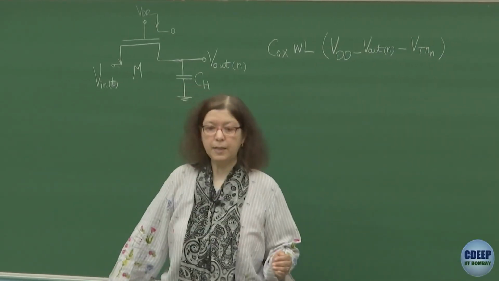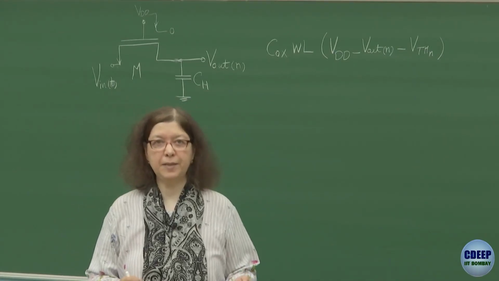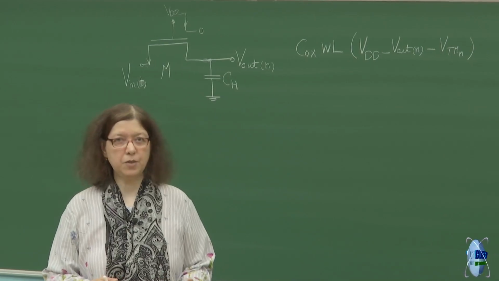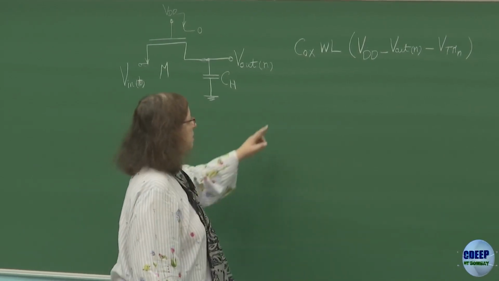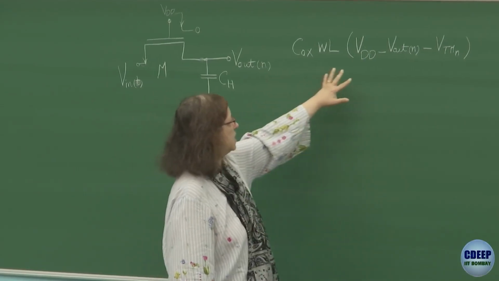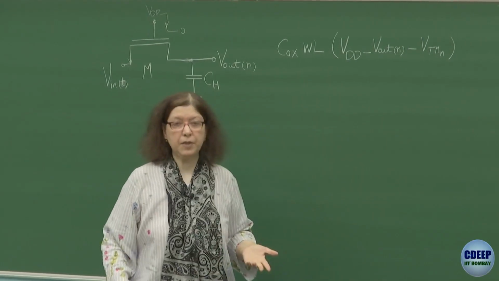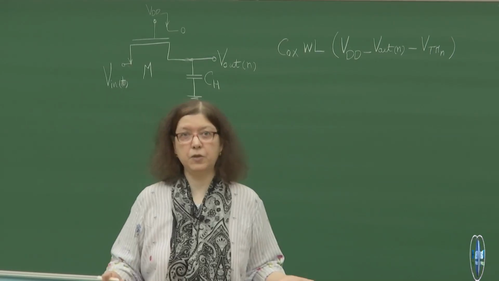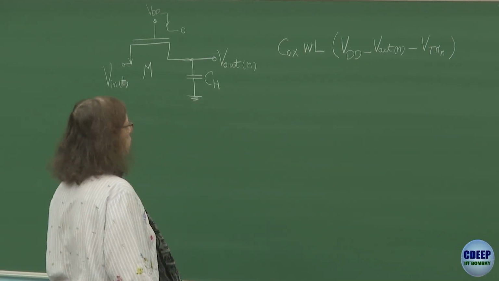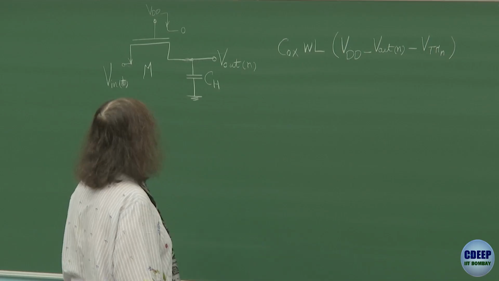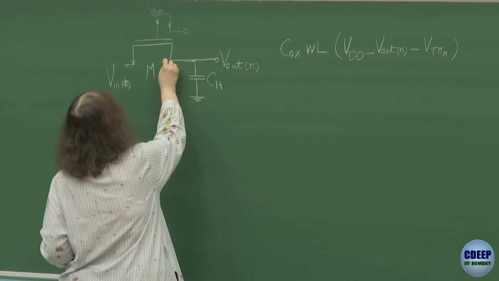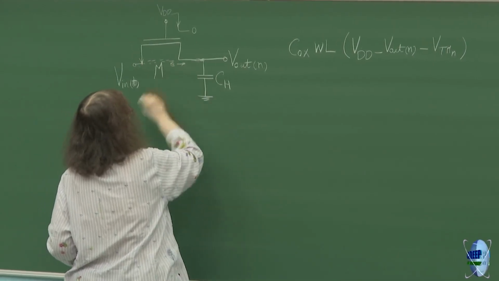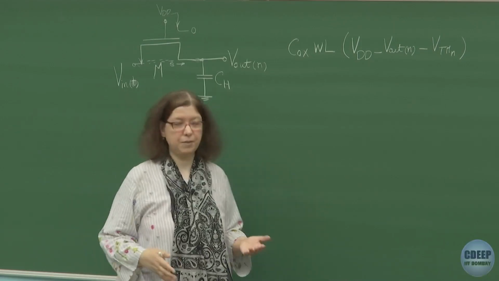So it's not very well determined what fraction of the charge will actually go into the capacitor CH. It could be the entire charge, which is shown over here, CV is the charge, or a fraction of that. For example, if you have a complete symmetric transfer of charge, half of the charge. So therefore, what we need to do is to see whether we can find a way for this stored charge in the channel, that I conceptually show this way, and here are electrons, to move in a different direction.